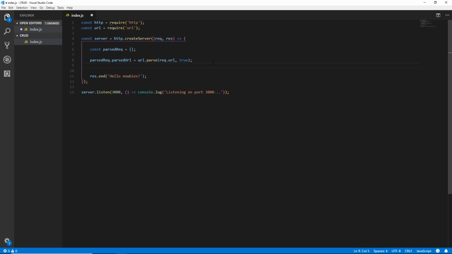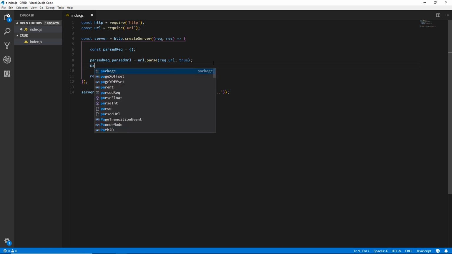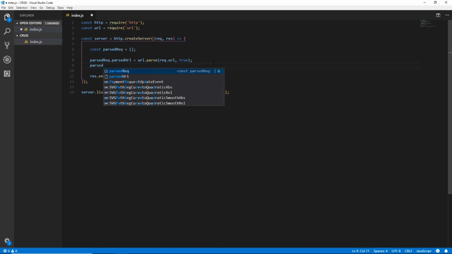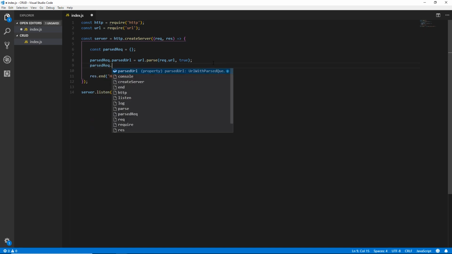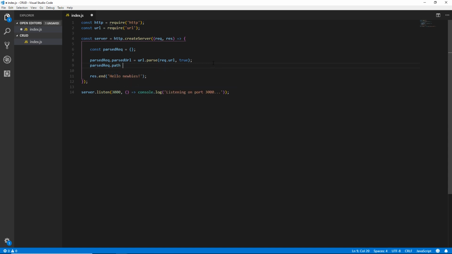The next piece of data that we're going to extract out of the req object is going to be the path. So we'll say parsedReq.path equals parsedReq.parsedUrl.pathname.